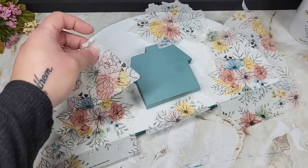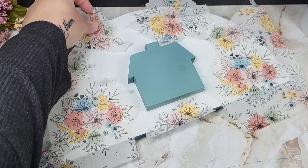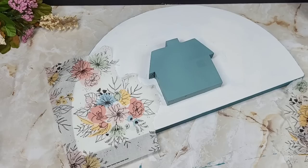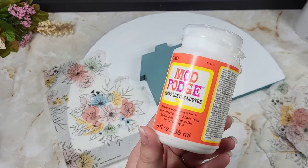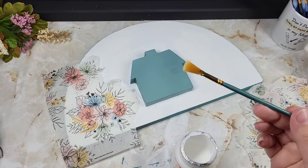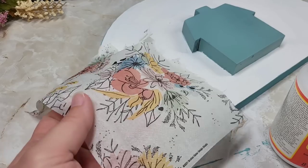If you're piecing your own design together using a napkin or several napkins, I recommend taking the time to place them out and get a vision. Once you're happy with that, it's time to bring in the Mod Podge. Or whatever medium you really want to use to be able to do this. I personally like Mod Podge and I wanted a gloss finish. I had this on hand, so that's what I'm using. And a fan brush. It's one of my favorite ways to decoupage with a napkin.